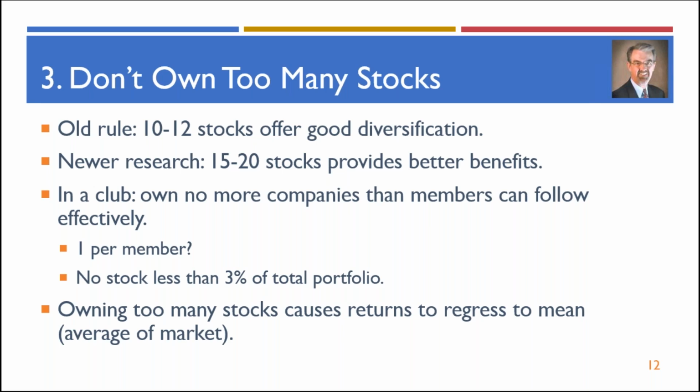Any stock that you own that is less than 3% of your total portfolio value, say it makes up 2% or 1.5% of your portfolio, if it doubles overnight, you are now seeing a 1.5% gain in your portfolio value. That's random noise, the amount of change that you're likely to see on a day-to-day basis just from stock fluctuation. But this is a stock that's doubled in price. Now, if that stock was 5 or 8% of your portfolio and it doubled overnight, now you're looking at a 5 to 8% bump up in total portfolio value. So concentration is good.